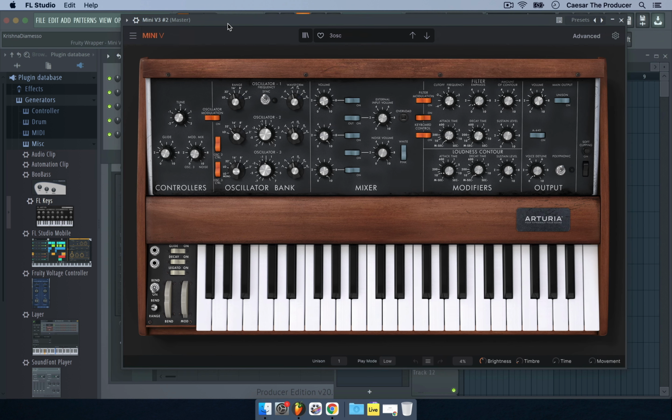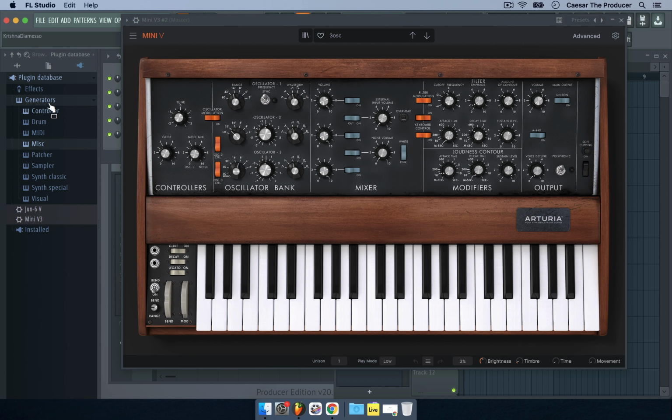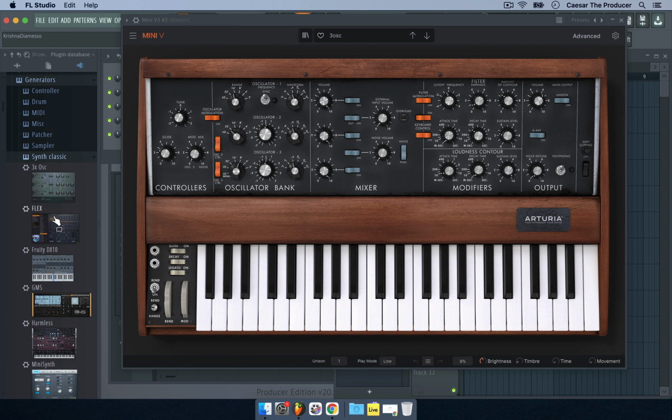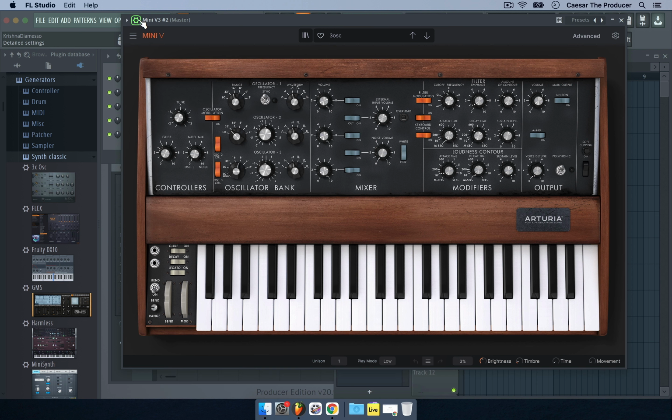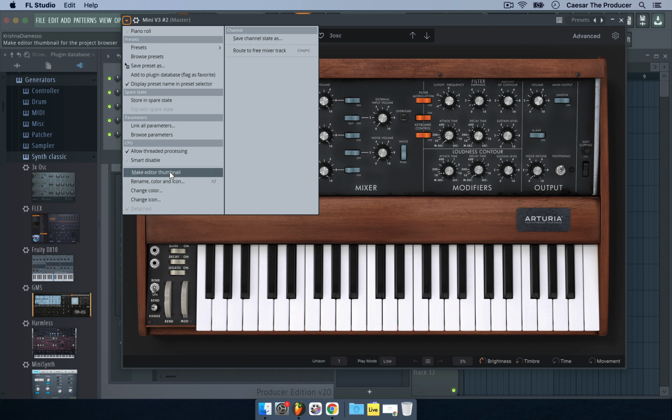So I'm going to have them here, and what I'm going to do now, you're going to see when we come to the plugin database, we have different categories available to us. Maybe for this one I can go to Synth Classic, right? And I need to do a little bit more favoriting as well. So if I come up here, where do I... is it make, oh no, it's this one over here: add to plugin database, flag as favorite.